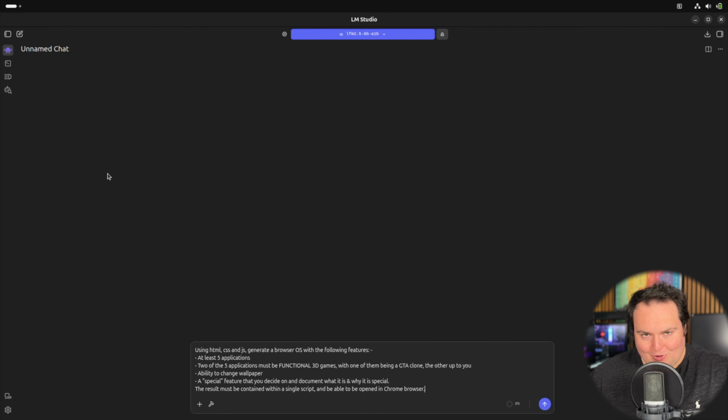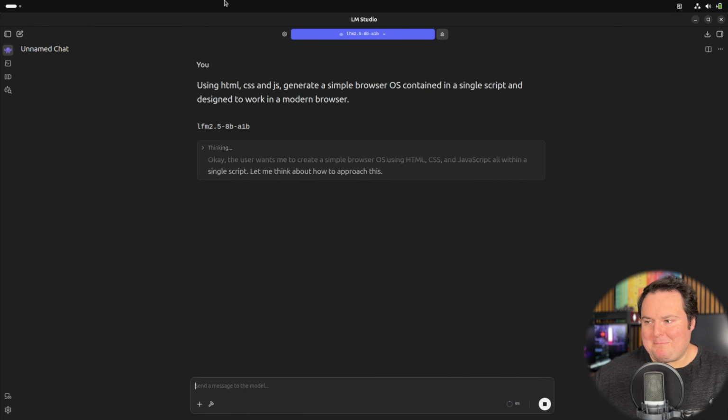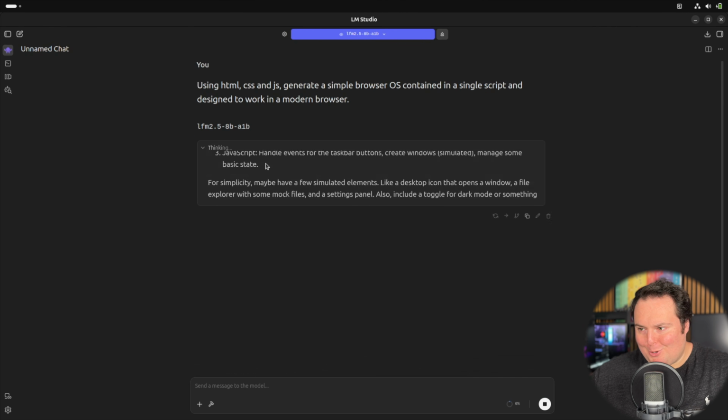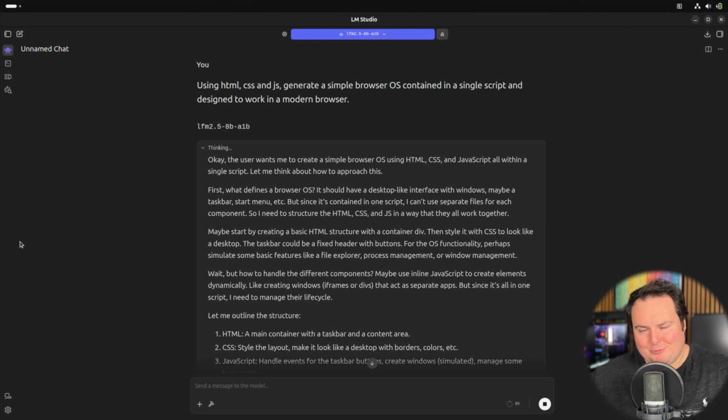So for testing, we're running this on a 5090 mobile laptop. I am using the official GGUF that was provided by Liquid AI themselves at an 8-bit quantization, and I have the context length set to the maximum as well as the sampling parameters correctly set based off of the model card. So I had begun this with the fully potent browser OS test, which perhaps was not the best idea.